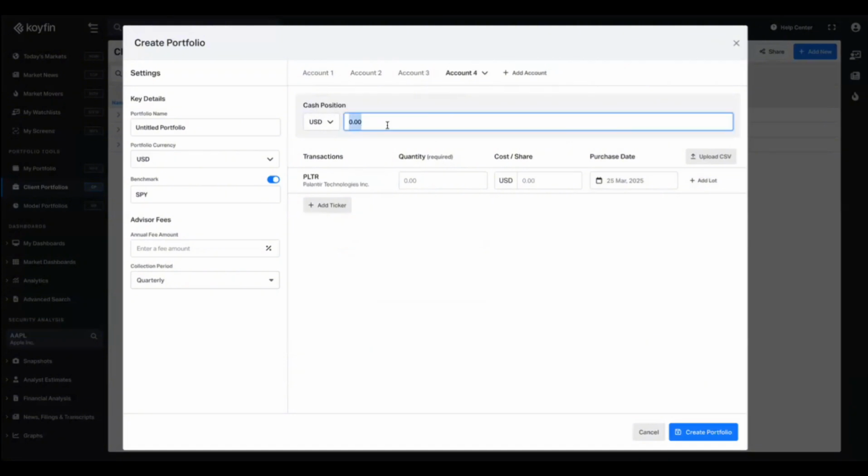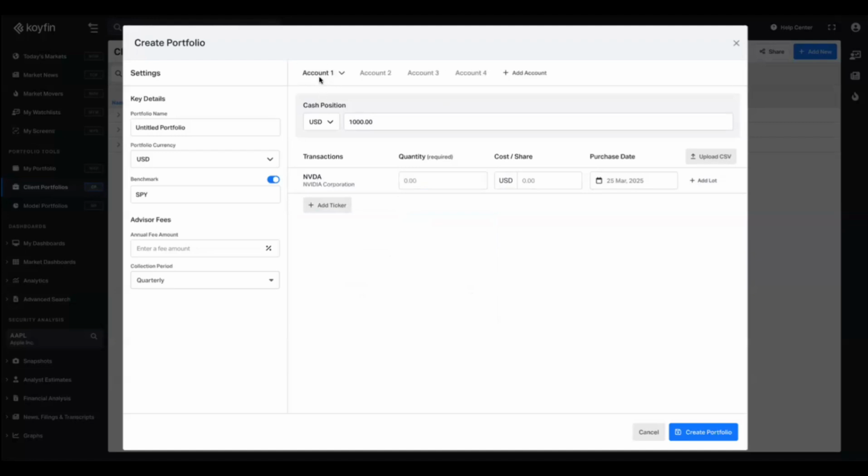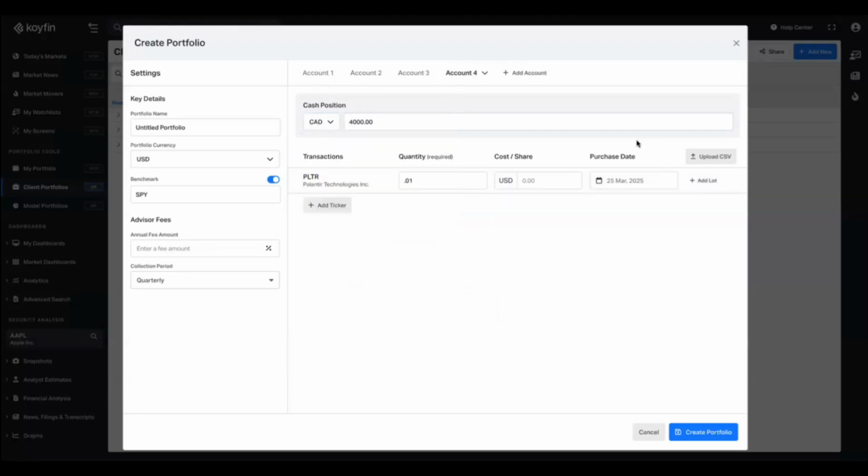But the reason we don't support it today is originally when we constructed my portfolio and client portfolio, that style of portfolio that's built upon quantities, cost per shares, and all that kind of stuff, we didn't have a way to validate the portfolio without having securities in there with prices where we could populate market values. The non-technical English answer to how we solved that is we basically took the cash balances and put them in all of the tables, all of the exposure exhibits, so that they now sit alongside all of your holdings in mutual funds and ETFs.